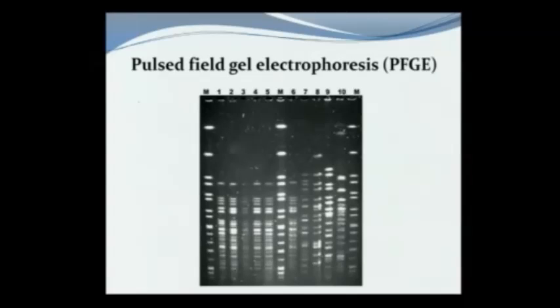This next slide here is actually an example of the pulse field gel electrophoresis, which we like to call PFGE. As you all can see in the different lanes, you'll have three different ends on there, which are the standards. And then if you look at lanes 1, 2, 4, and 5, they're very similar, as we would call indistinguishable. So that is what we would look at in our PFGE lab, and our lab scientists upload these patterns to CDC's PulseNet database.